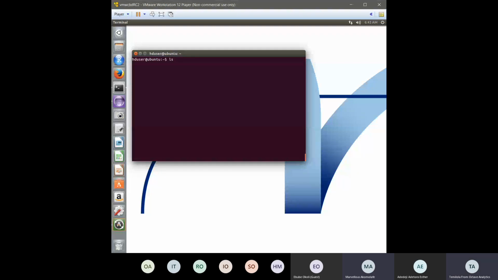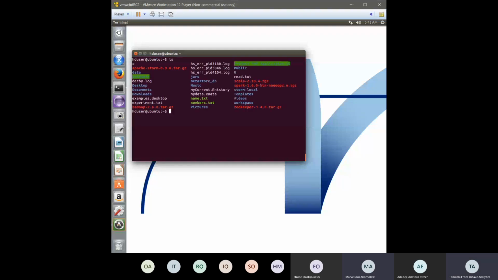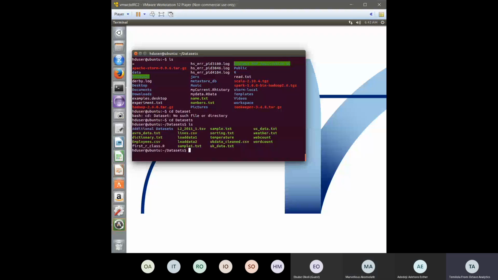So what I'm going to do now is check the dataset directory and check for the word count file itself. Okay, so there's a word count file in the data directory, right?